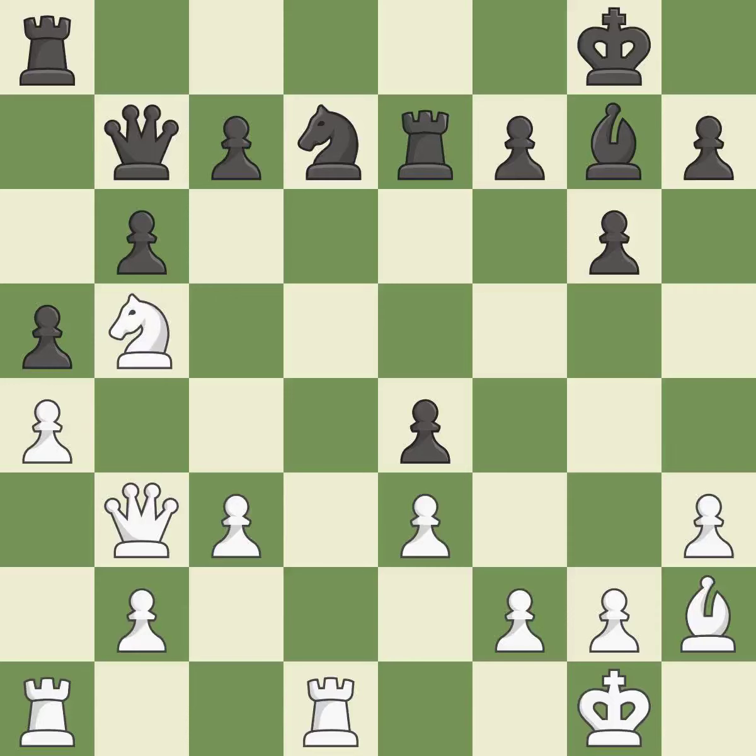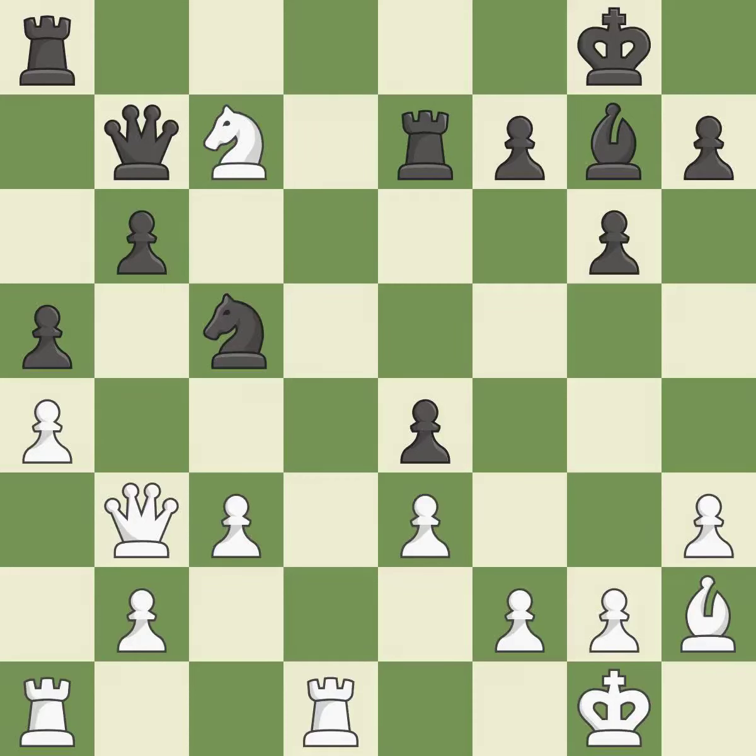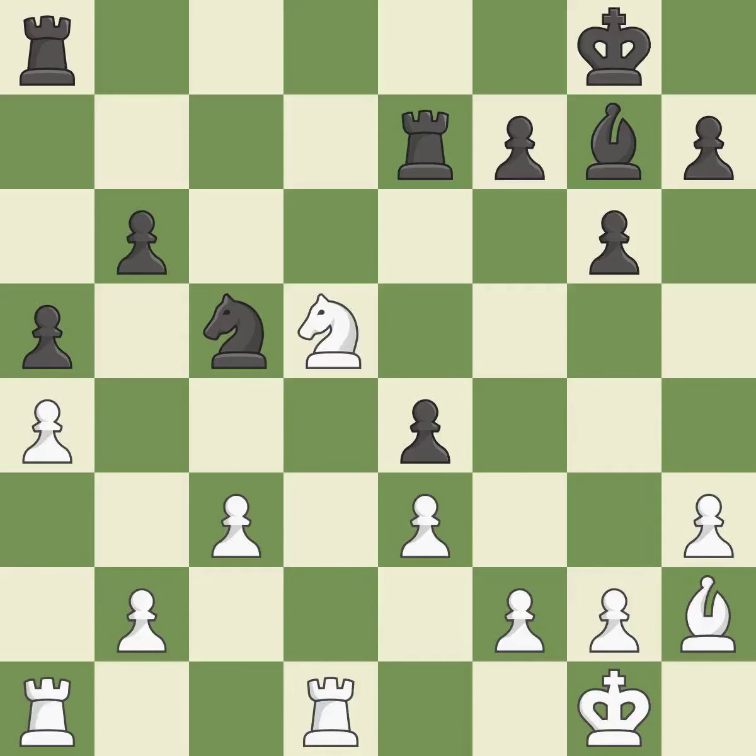This ignores an opportunity to develop a rook off its starting square — it is a blunder. This misses a chance to seize a helpless piece. This reveals an impending attack on a knight. This provides an equal exchange of parts. This poses a risk of winning a rook. A pawn that was being attacked and had no defenses is now protected. This overlooks an opportunity to win a tempo by threatening a rook. This permits the opponent to take an outpost with a knight — it is an inaccuracy.